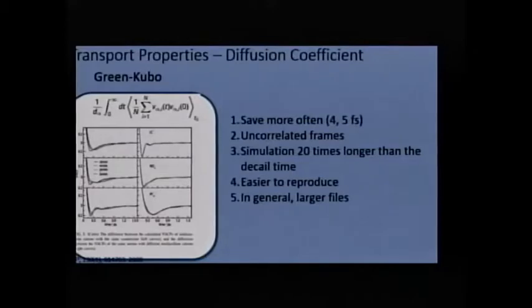So if you look, it decays to zero pretty fast, so we need to save often to have a lot of points here. But when you do uncorrelated frames, you have 0, 2, 1, 4, whatever, to try to avoid counting the property for a correlated structure. Because if you do this, you're always counting the same stuff, so you do not see the real convergence. But even if we do uncorrelated frames, you can get the same points. So the uncorrelated frames are just to avoid some wrong interpretation. Is it clear?